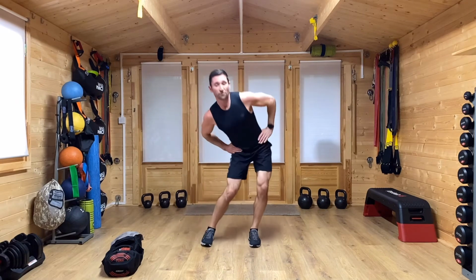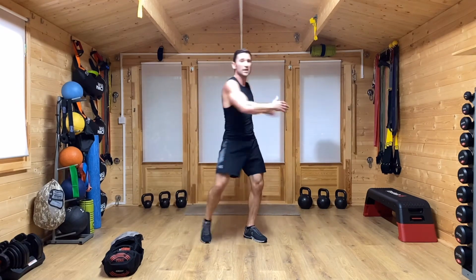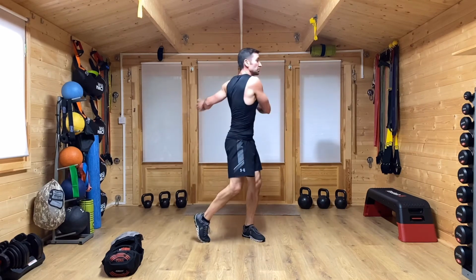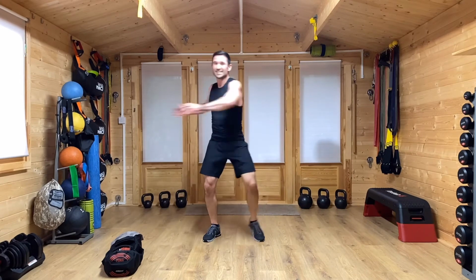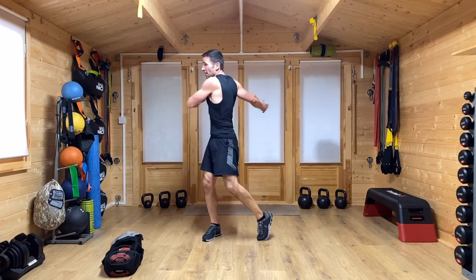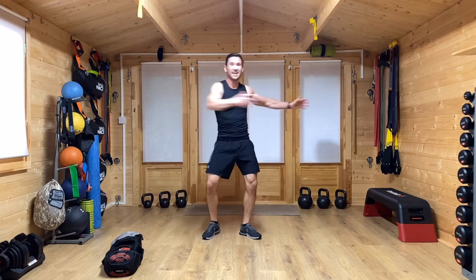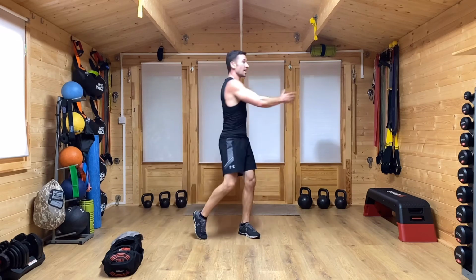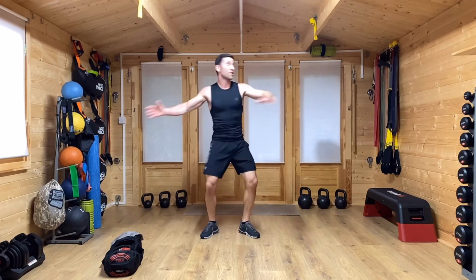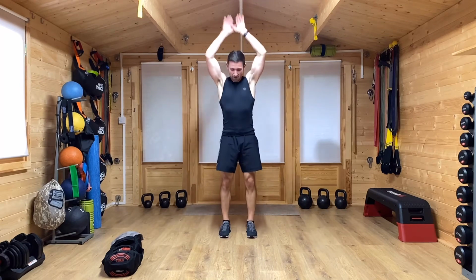So systemic fatigue setting in. The heart, the lungs. Yes, you can feel the muscles working a little bit, but those shorter durations, those shorter intervals, not taxing the muscles to the same fatigue, local muscular fatigue, as say 45 seconds of work. But very intense aerobically. That recovery rate, mental stamina, pendulum swings now.